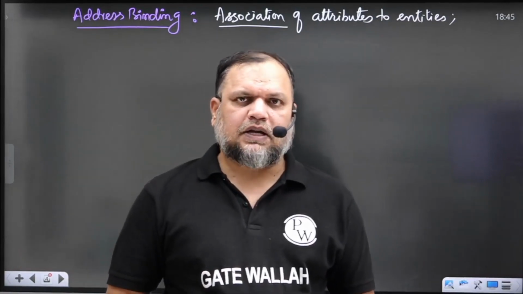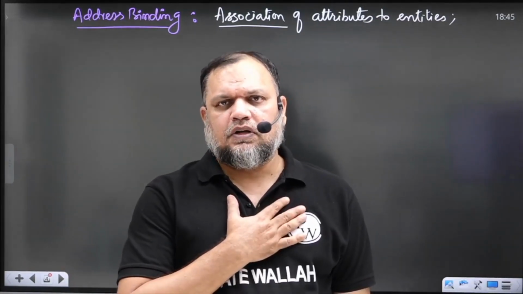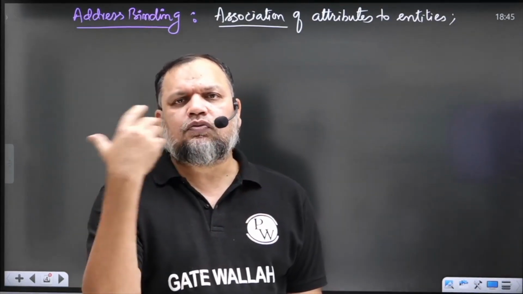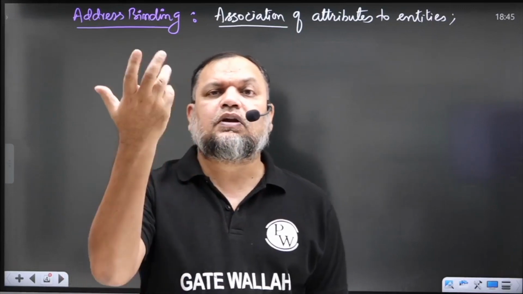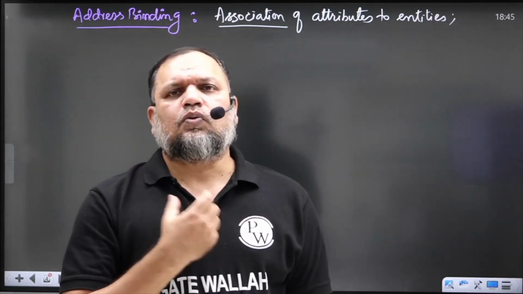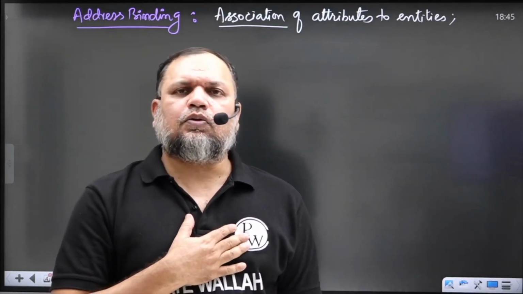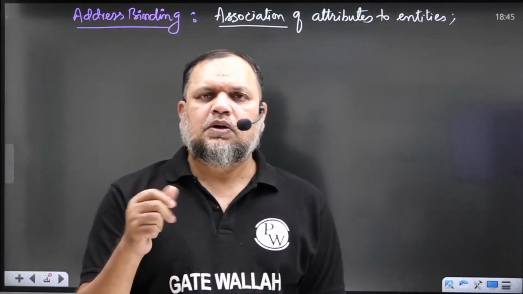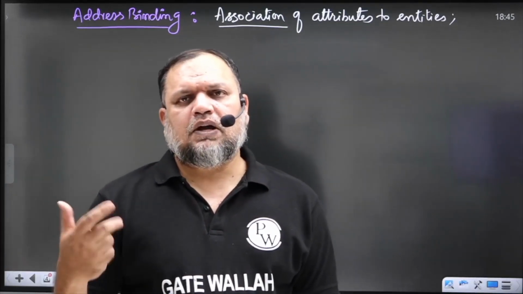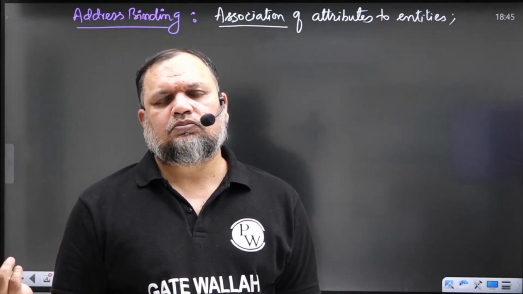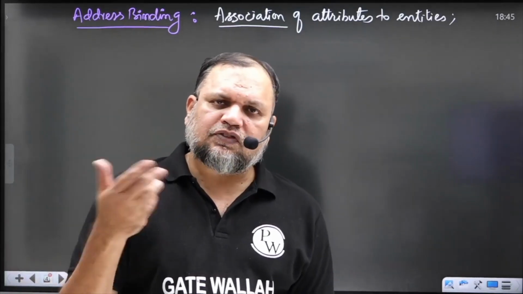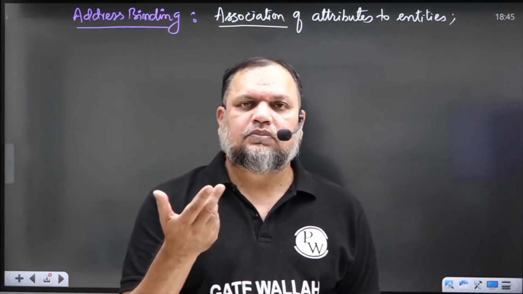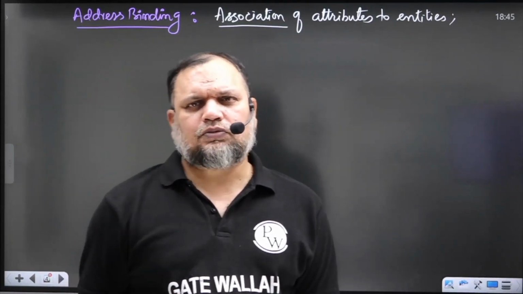Like for example, I take my case, myself. I am a human being. As a human being, I am an entity in this world and I am associated with several attributes. What are my attributes? First attribute, my name, Khalil Khan. My age, whatever value. My height, whatever value. My weight, whatever value. My place, my address, where I stay. These are called attributes of mine. My qualifications. So many attributes.